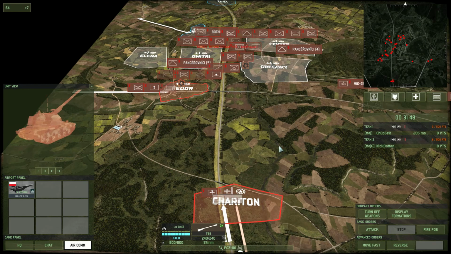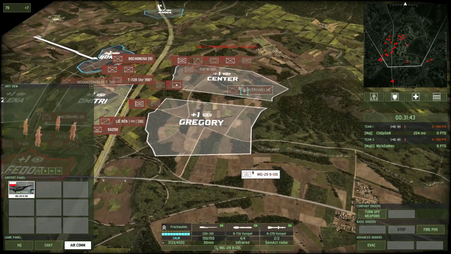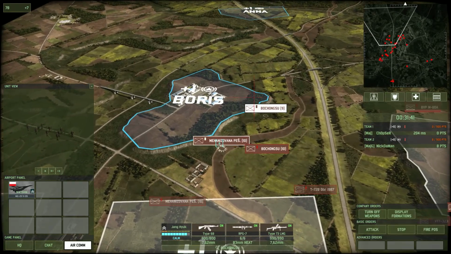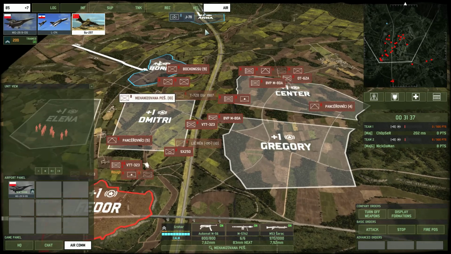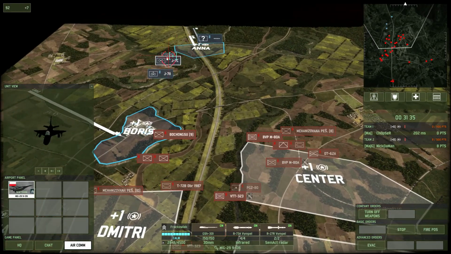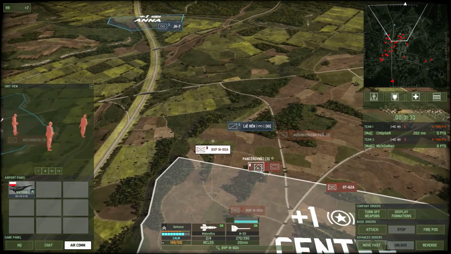But a second ASF might not be a bad idea, because I think he has like 4 or 5 planes active at the moment. If he wants to keep those active, he's going to purchase a second ASF soon. Yeah, and that's the ATGM vehicle.